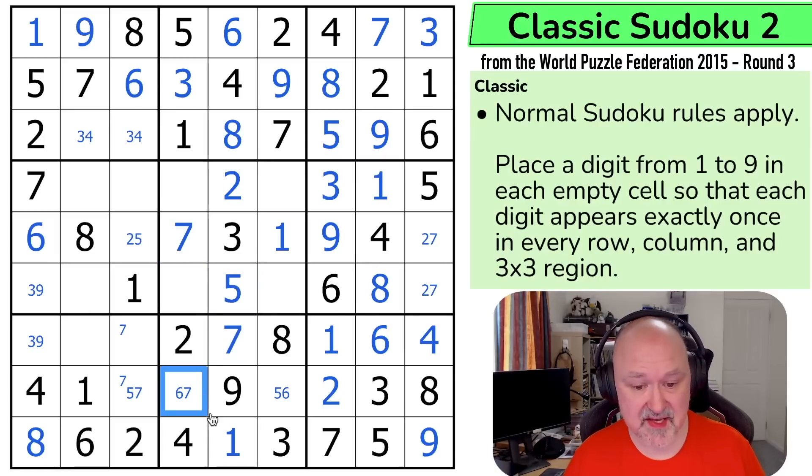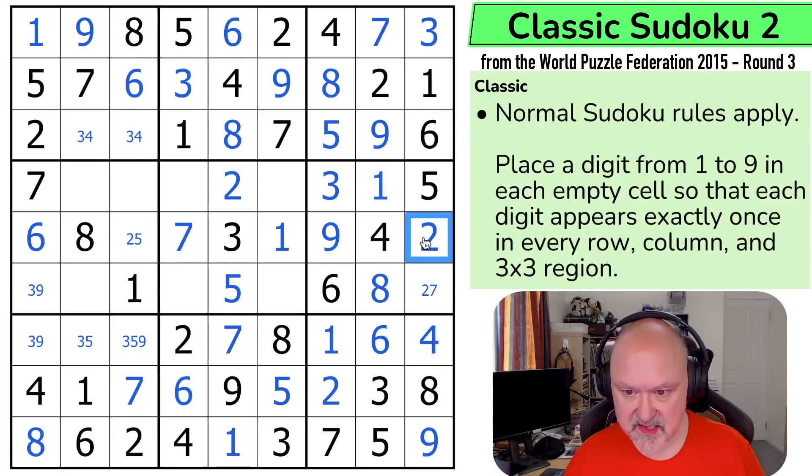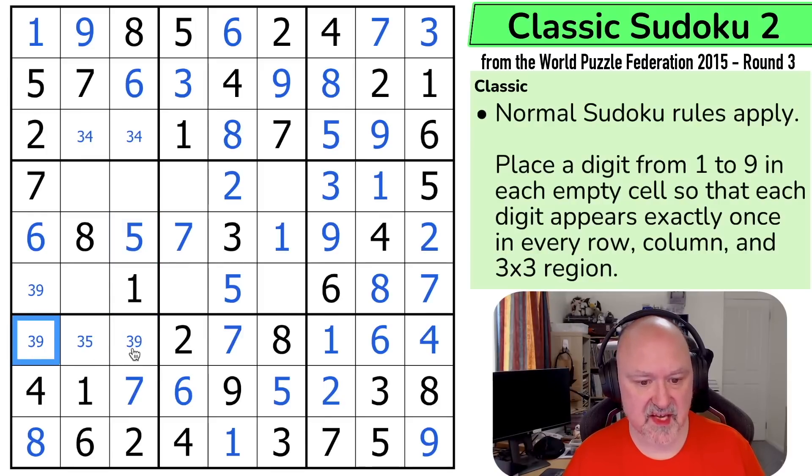The seven here means this can't be a seven anymore, so it's the six. The six means this can't be a six, so it's a five. The five looks across making that the seven. This is now a triple — three, five, and nine. The nine is not here. But this seven looks across making this the two and this the seven. The two looks back making this the five, taking five out of here. This is now a three, nine pair. The other way of asking is where is five in this box? Those two fives mean I can't put five in either of those — that's the five.